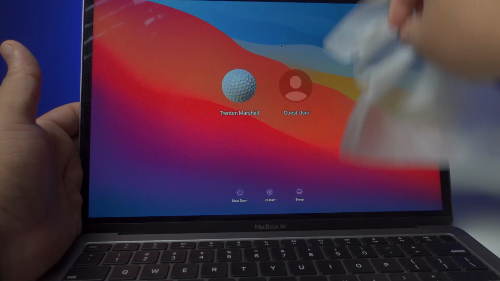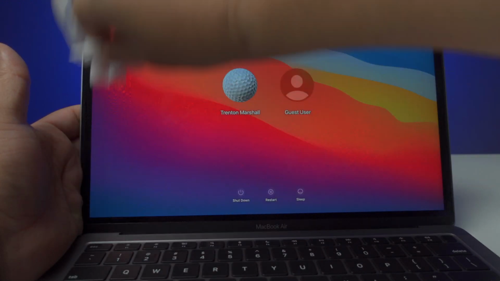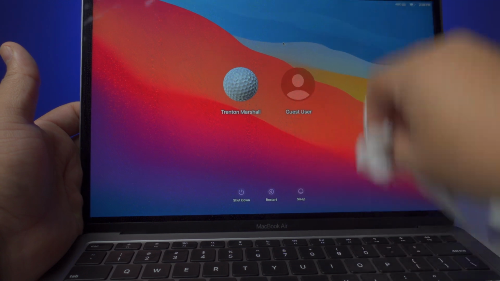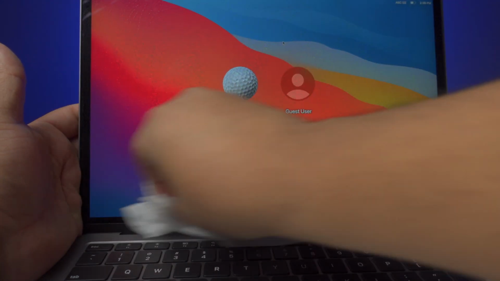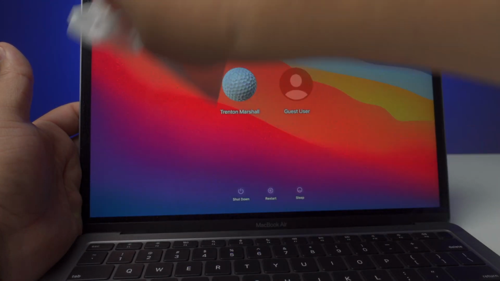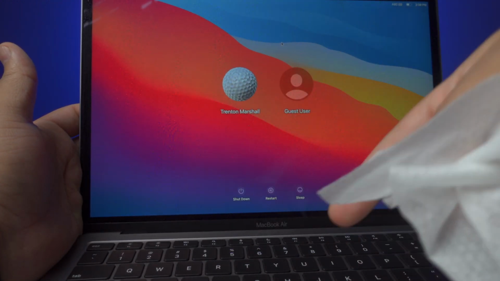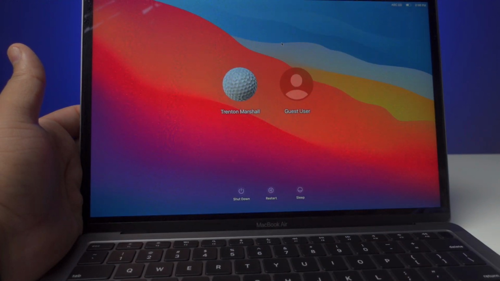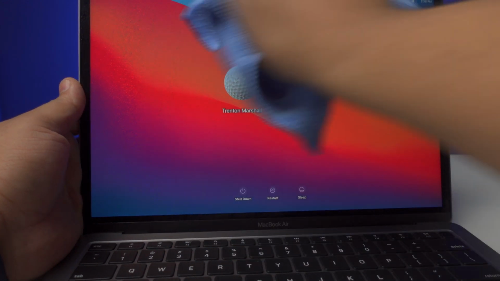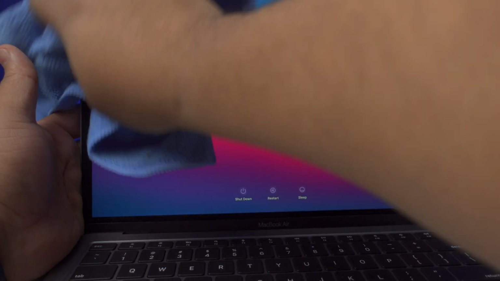It usually helps if you have a light, if you're a stickler for getting every single smudge, but I am just focusing on disinfecting because sometimes the stuff that's on the keyboard will get on the screen. Sometimes you'll touch your screen or someone will point at it. So we're just cleaning it off.